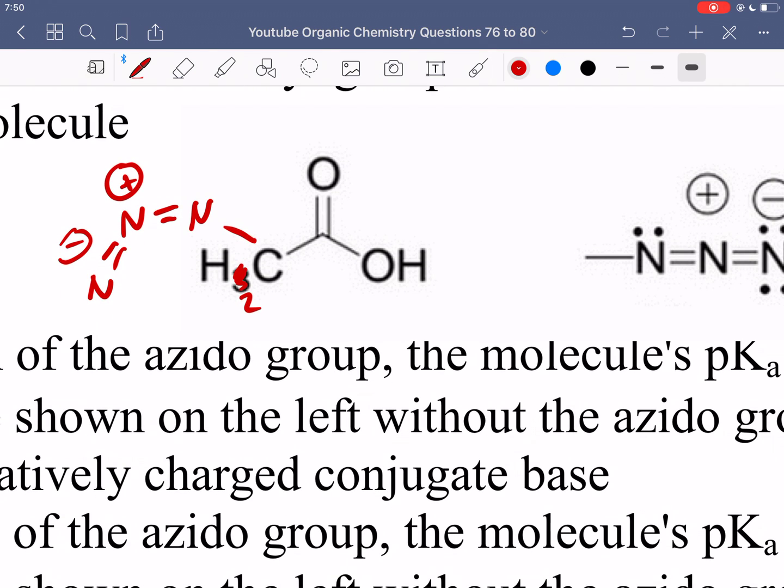Well, with a carboxylic acid, we're talking about pKa in this question, meaning its tendency to act as an acid. If it's low pKa, then it's a stronger acid compared to something with higher pKa. When this carboxylic acid gets deprotonated, we get a negative charge over here, which this oxygen does not like to carry. So it distributes the negative charge through resonance. Now the oxygens exchange which one has a double bond and which one is carrying the negative charge. Therefore, that negative charge is spread, and because of resonance, that conjugate base is more stabilized.